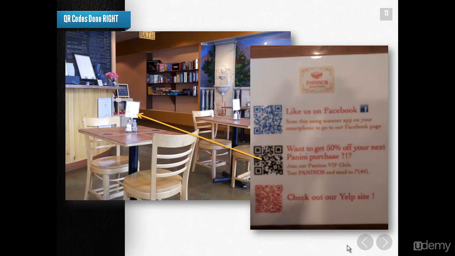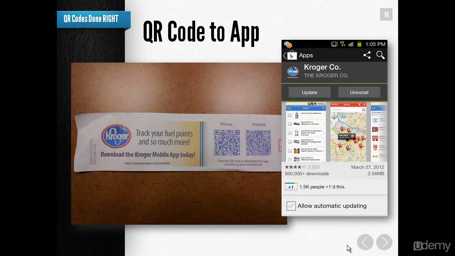They're using it to link to the Facebook page. So when you scan that code, you get to their Facebook page. And I apologize, the picture's a little dark and fuzzy. You probably are not going to be able to scan these and make anything happen for an example. But you can like their Facebook page. You can sign up for their text messaging list by QR code or text message. And you can also link right into their review site to give them a review on Yelp. So it doesn't have to be very high tech.